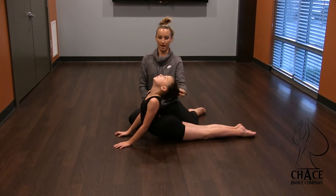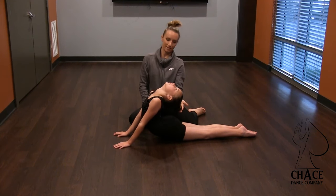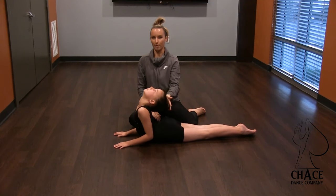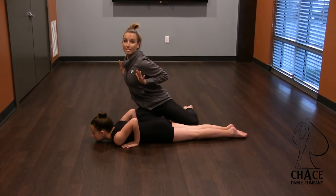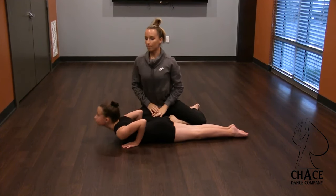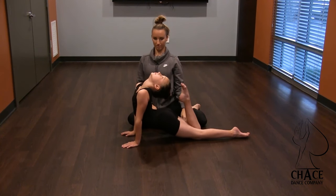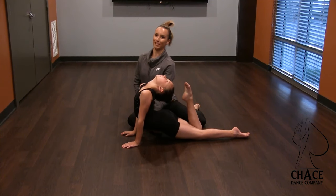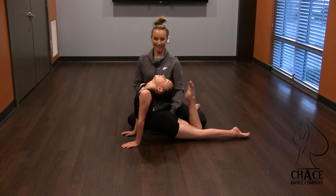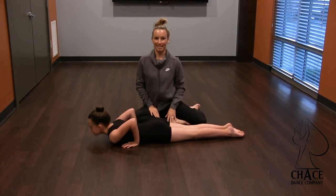Then she can go ahead and take her head all the way back. Eventually the goal is — I say 'butt on your butts' — and she curls it all the way back down. She's keeping these elbows in nice and tight by her side. She scoops it back up and we lift our right foot to our head. You want to try and ideally keep their hip bones on the floor, and all the way back down. Then press up — left foot to the head.